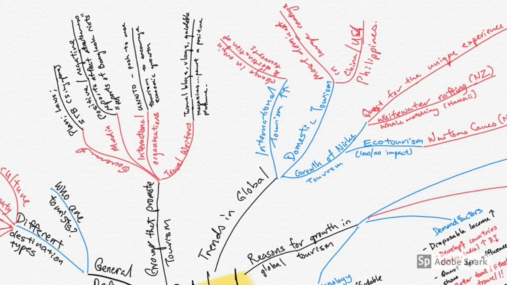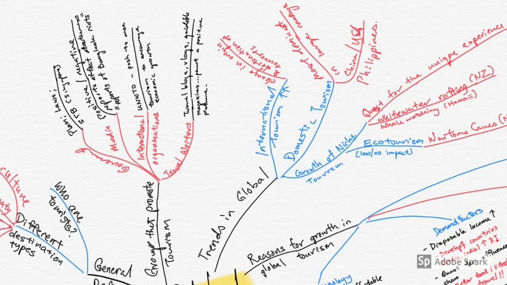Next up, let's look at the branch of trends in global tourism. So under this area, we are looking at international tourism, domestic tourism, and increasingly the growth of niche tourism. So international tourism, the origins of the tourists and the destination of tourists have actually made a slight change. Although Europe and North America are still the dominant supplier and destinations, Southeast Asia, Asia, and the Pacific region have actually caught up increasingly as tourist destinations. The number of tourists coming from Asia has also increased significantly.